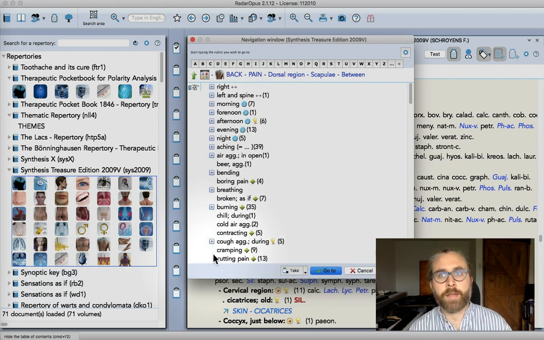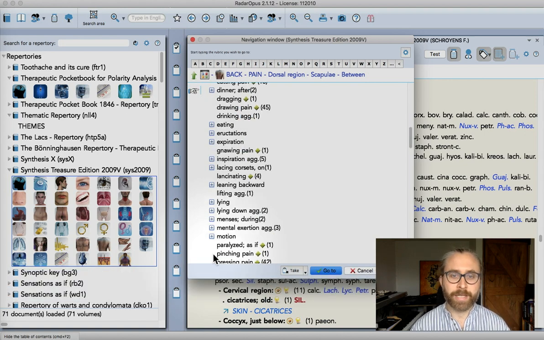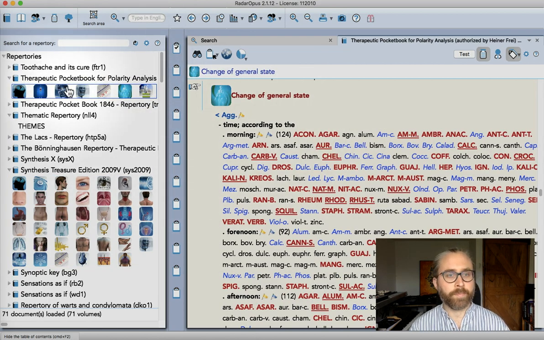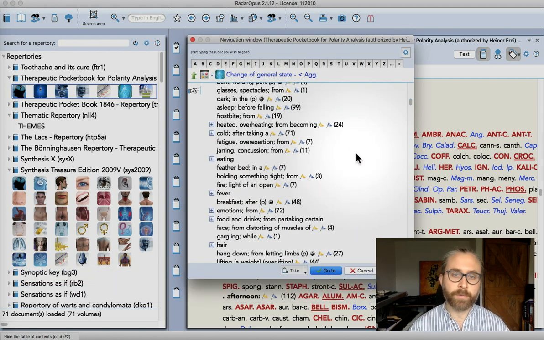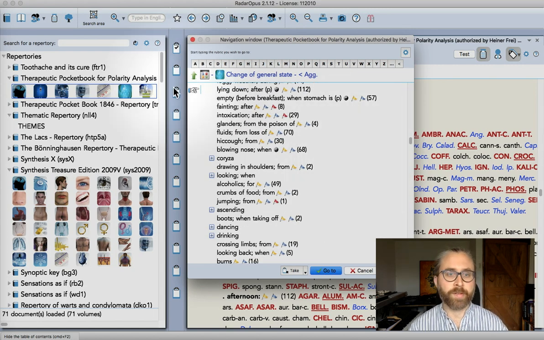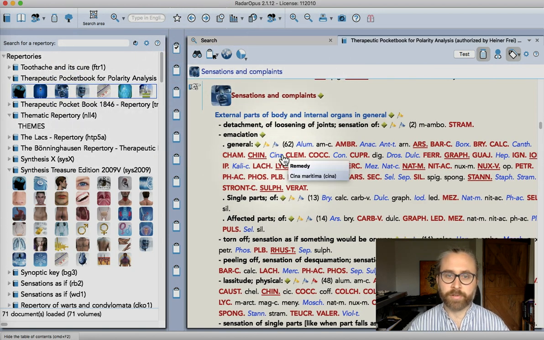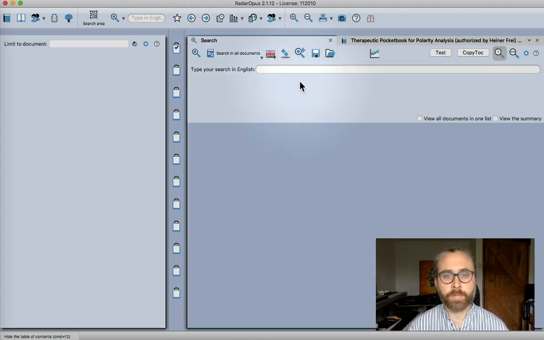So it's like a fully described symptom all in one place, and you might find something very specific where you think, great, my remedy's got to be in there, but actually the rubric may be incomplete and therefore you're missing a whole bunch of other contenders for the case. In the pocketbook, the modalities are all in one chapter, so they've been divided away from the specific location or sensation that they might have had. Similarly, there's a chapter for sensations and complaints in general, so it's a much more generalized look. We can use this same approach when we're using a search window.